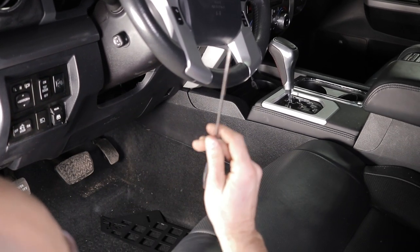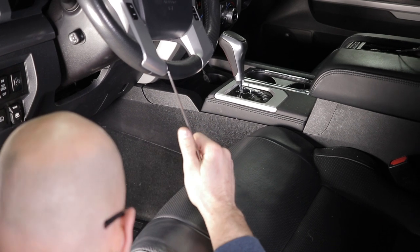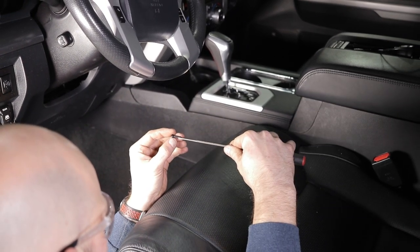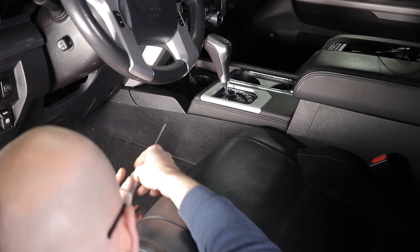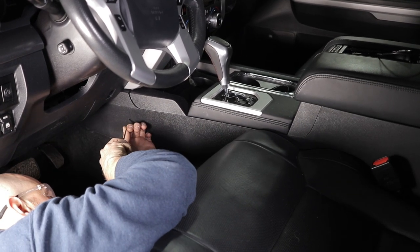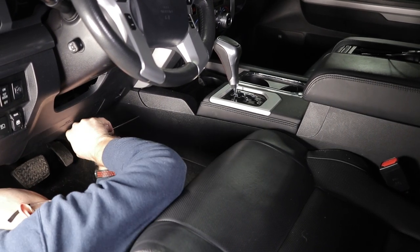Now I have them all marked with a pick. You have a couple of different options here. You can use a drill with a small enough drill bit that doesn't oversize the screw — you want to make sure it's smaller than that so it can really bite. Or if you have a sharp enough pick, you can actually just jab them in. I'm gonna start here and just go ahead and start pushing it in and twisting a little bit as I go.